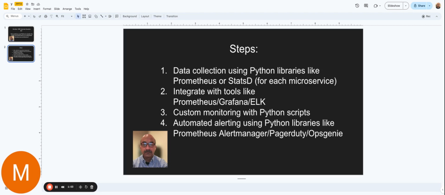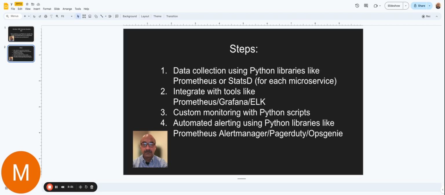When that data is sent, typically it goes to a system that runs Prometheus or Grafana, or sometimes the ELK stack, which is very, very common, by the way. I have another couple of questions around that stack somewhere else, so you can look that up if you'd like. Anyway, the idea is you're collecting the data continuously from these services into a tool like Prometheus or Grafana or ELK.